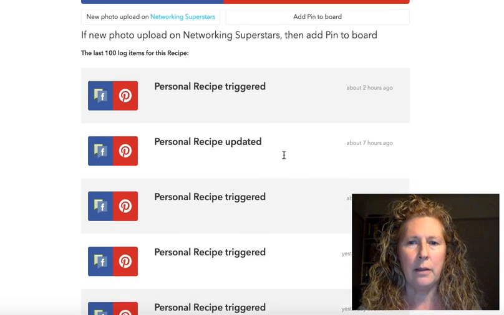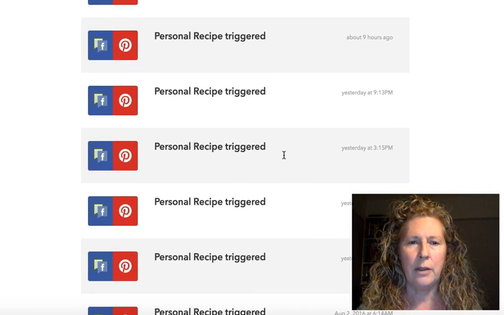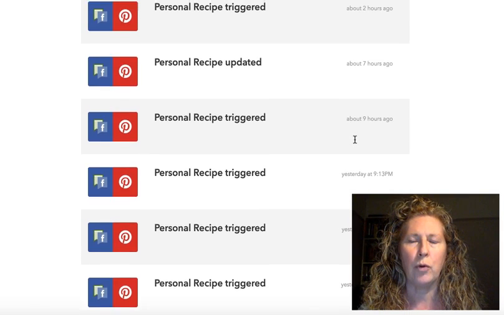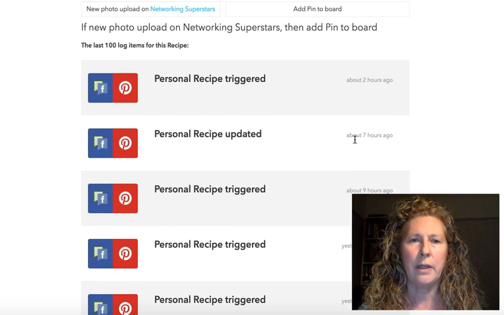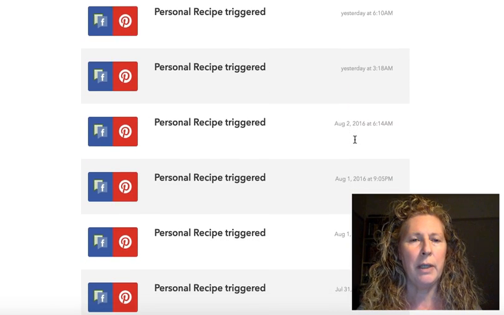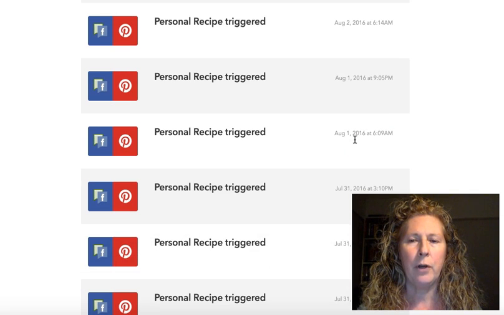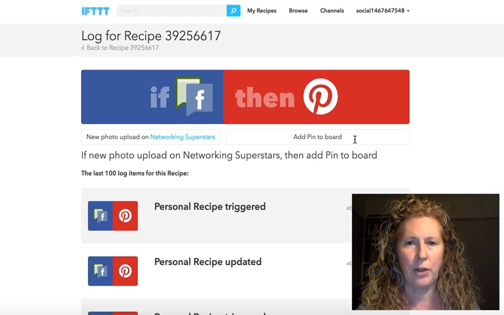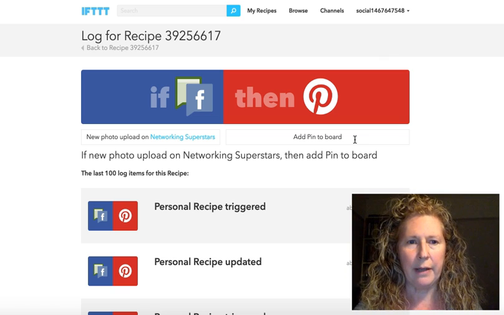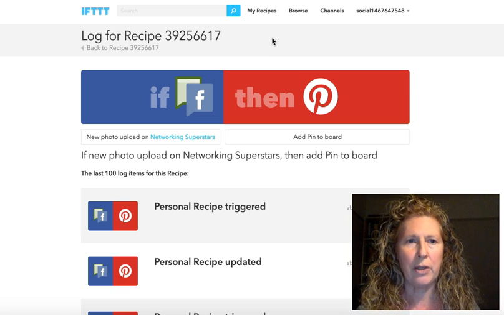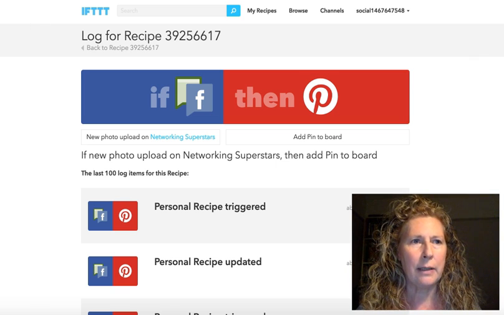Okay, so it looks like we're doing okay. Now you can see on the side on the right here, it tells you the times that these were all posted. So you can see that on our Networking Superstars Facebook page, we have posts coming through on a very regular basis. Obviously anything that we post without an image doesn't show up. They have to have an image attached, but generally they do, and if they don't, well, it doesn't matter. You don't have to have everything there. It just gives your audience on Pinterest a taste of what goes on your Facebook page. So let's go back out of the log.